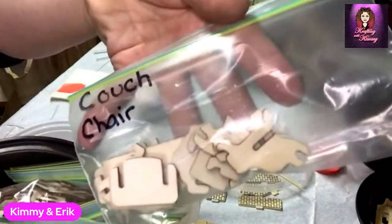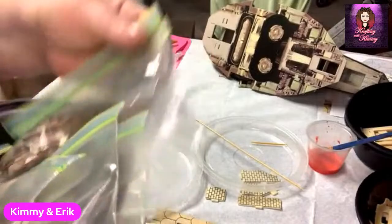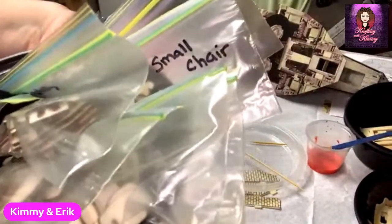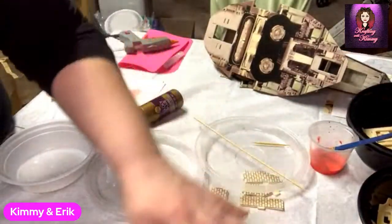And labeled them so that I know which pieces are which. I still have two more sheets to go. But we're going to build some of these to show you how super, super cute they are. And like I said, we're going to show you the materials.